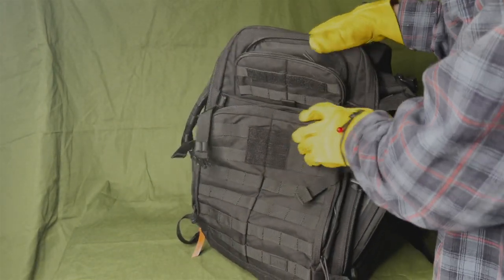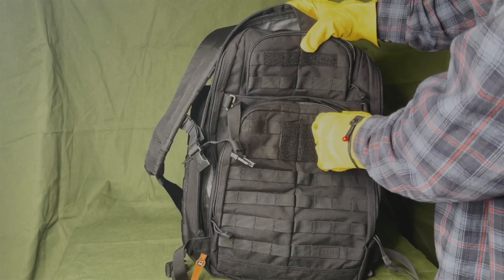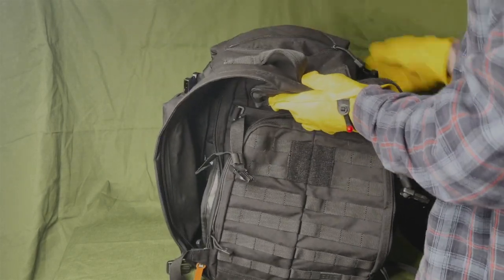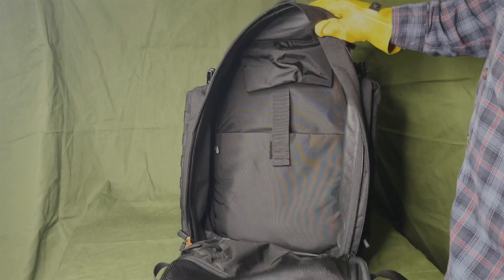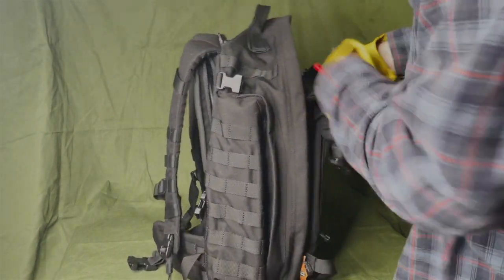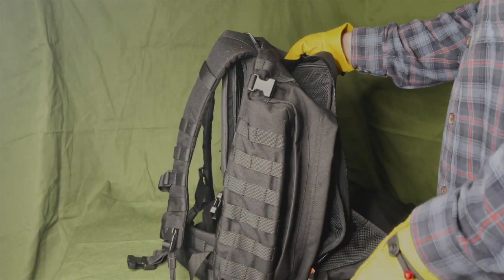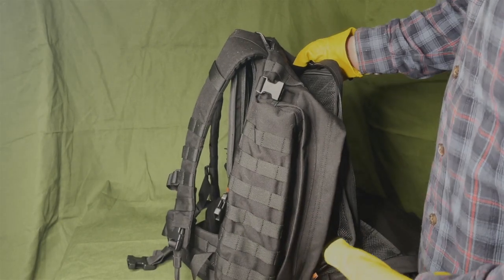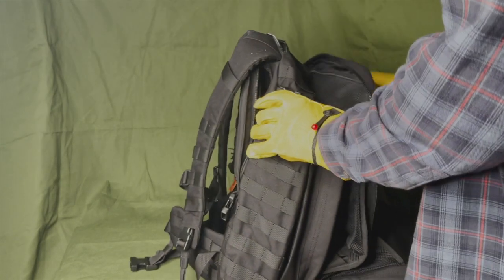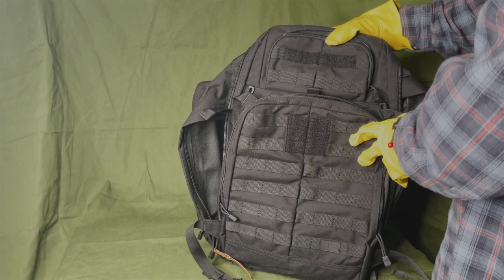So that's the new bug-out bag — we'll get it set up eventually and maybe do a video on that. We did get some attachments that we'll show in another video, to expand on this setup. I got a water bottle holder or canteen holder for the side, which is something I wanted that this bag didn't have automatically. That mesh webbing on cheaper backpacks isn't gonna last anyway. Till next time — let's start with gaming, getting you prepared for the game of life.